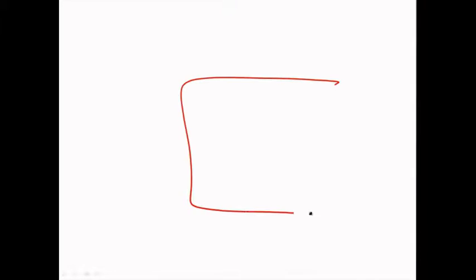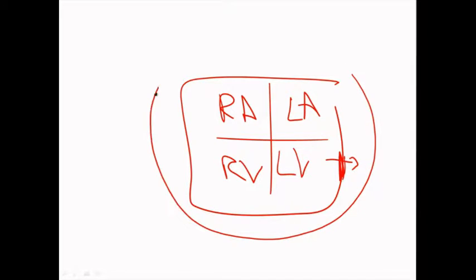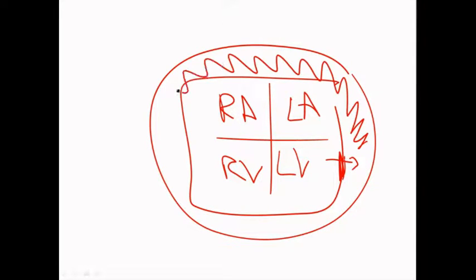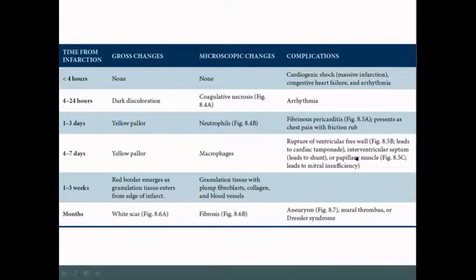Again, the idea here is that if this is the heart, and you've got the left ventricle here, let's put the left atrium, the right atrium, and the right ventricle. If you have infarction here of this ventricular free wall, and this ruptures, of course, the heart is surrounded by this pericardium. Blood would go into the pericardium and would begin to compress the heart, and that would result in something called cardiac tamponade. And so that's one of the complications of rupture.